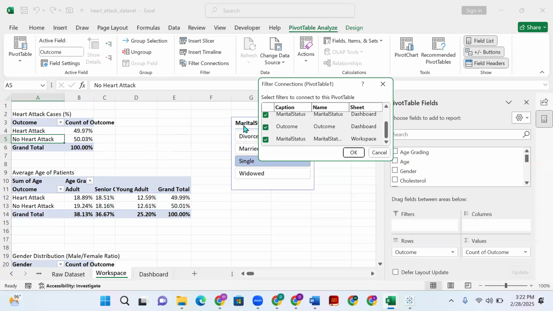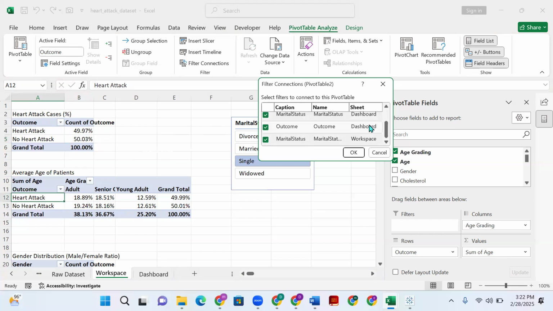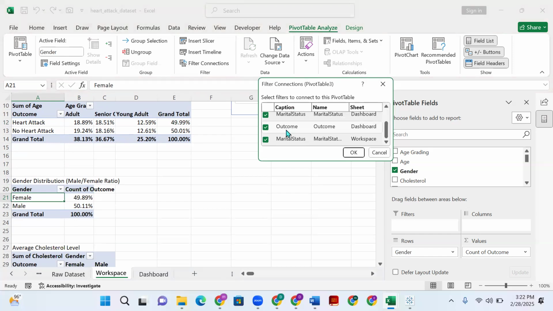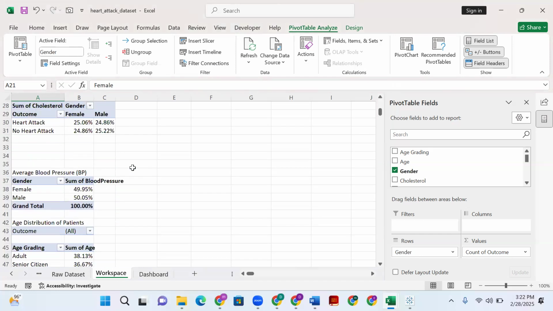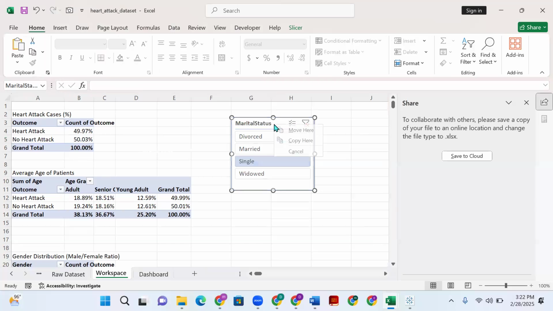That's all these things. You mark it, you say okay, filter connection. You go to the second one, you go to filter, you do it for everything, mark everything. That's if you want it to work for everything. Mark everything. You go to the third one you analyze, you do filter connection, you mark everything. Go to the fourth one, you do filter connection, you mark everything, and so on and so forth. So once you have marked everything, definitely this filter will begin to work for everything.